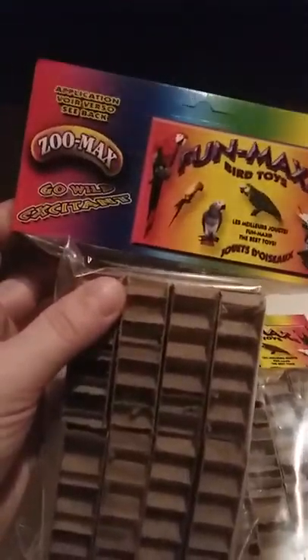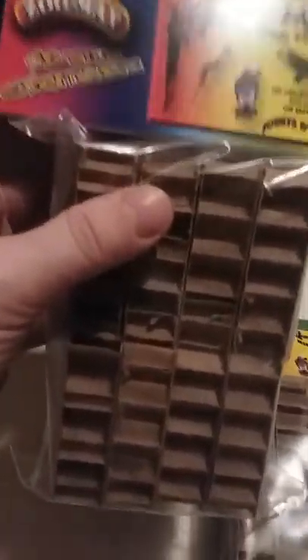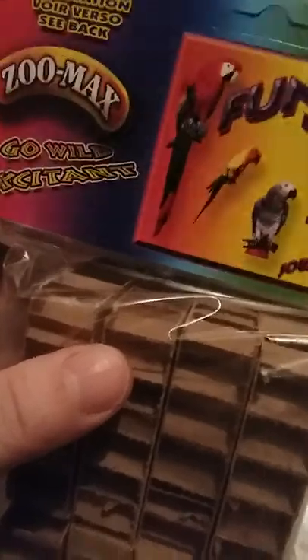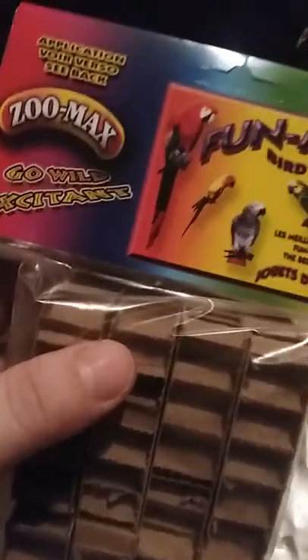You might laugh at me for spending $5 for cardboard. These are normally $5 but I got 25% off. They're under the bird section and I highly recommend them. You get eight little pieces - four on top and four on the bottom. They have layers and they're perfectly safe, no glue or anything. My gerbils love these. This brand is Funmax Bird Toys - they sell a lot of chew wooden stuff like wooden stars and packs of wooden hearts. The gerbils love them.